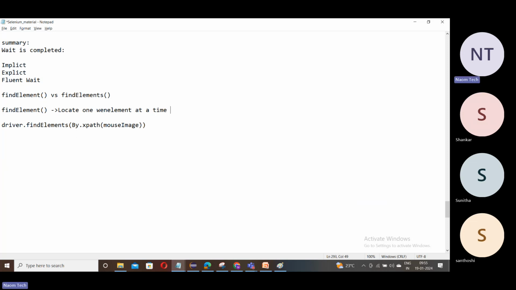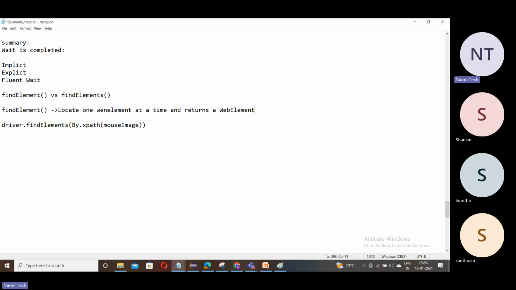And then what does it return after locating? It returns a web element object, just a single web element object. So that is what find element does.